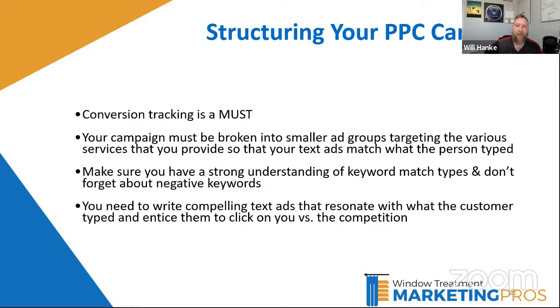Obviously, you need to write compelling ads that resonate with what the customer typed in. And you also need to be considering the personas that you've built. What kind of pain points do these customers have that I can write an ad that would talk to those pain points? It's not always just about writing an ad that says, hey, we're the best drapery store in town, click here, right? You need to write more compelling ads and really try to get them to click on your ad over your competitors' ads.